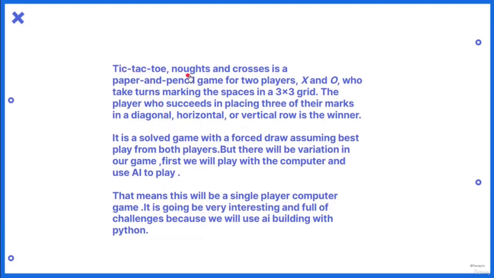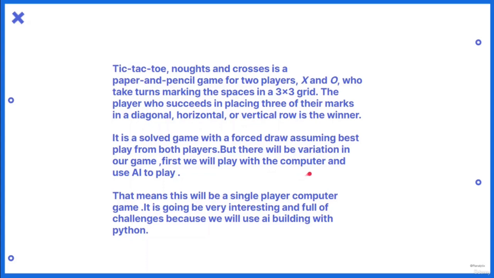The tic-tac-toe game, which is also known as noughts and crosses in different languages, and in India is popularly known as 0x, is a 3 by 3 grid game. We have to mark 3 consecutive grids diagonally, horizontally, or vertically. If we are able to mark our 0 or x that way, we will be declared the winner. This is an algorithm game where we have to take care of how to build the 0x game, because every time our opposition player is also trying to mark 3 consecutive marks.